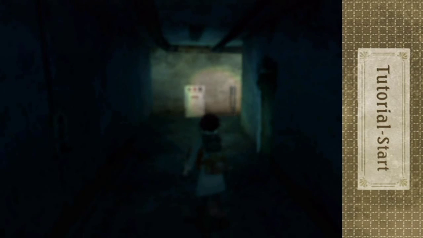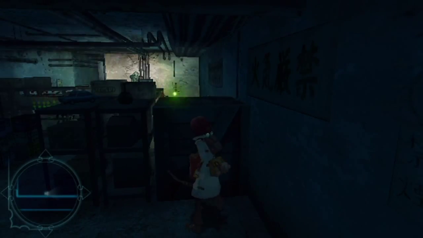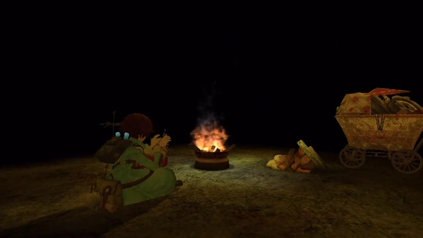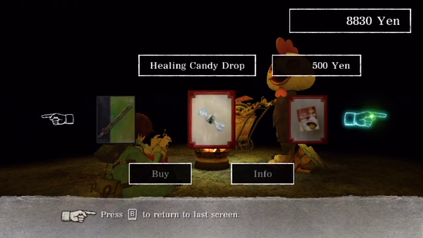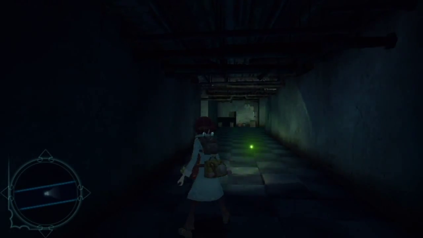Also, I had to go back through the hallway because I had to get that game cartridge and I broke my weapon. What game cartridge? It's a memory item. Like I said, it'll also be posted in another video, but I will be showing off where to get them all. That's that. And now I have to go buy a new weapon because I didn't keep my stick from earlier. Surprise. So let's buy another bamboo sword. I hate spending money in games, but sometimes you have to.